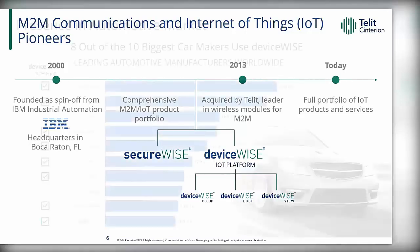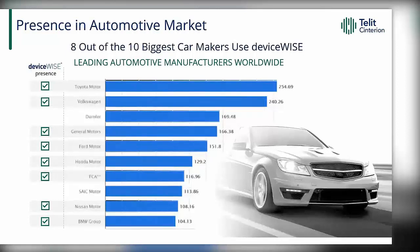An example of a market penetration that we are well known for is the automotive space. We are in 8 out of the 10 largest automakers in the world, and we develop alongside them or with their integrators solutions for better uptime, track and trace, management systems, and full lifecycle production in some cases. If you think of a car, it has everything under the hood of a smart building, just on wheels. You have all of the electronics, the leather, the interior, the frame, the welding, the paint, and then the engine that you have to deal with all in one package. So the automotive industry we like to talk about because it's not just one industry of one component or one piece, it's a lot of things bundled up together.